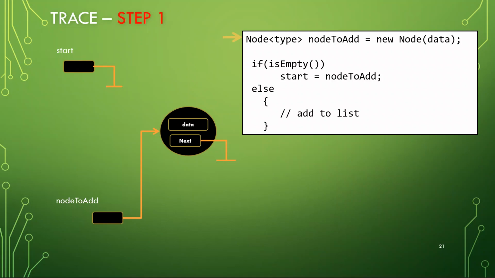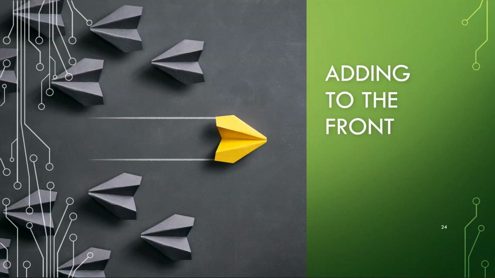So here, if we step through the code, just tracing it line by line, this first line, when it's executed completely, will create this object here, put the data in it, then the reference will be assigned into node to add, which saves here. This next check of is it empty will return true because start is null. And then we'll go start equals new node. So node to add, right here, is referencing this object. So start will also reference this object here. Then we'll skip over the else and exit out of that method, and our list has one node in it.